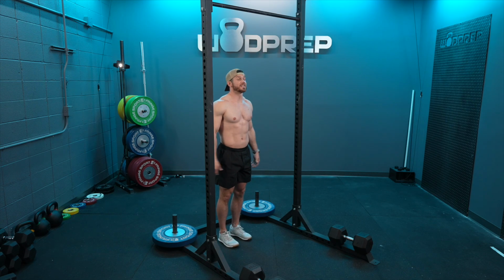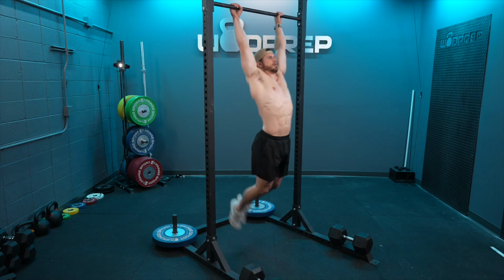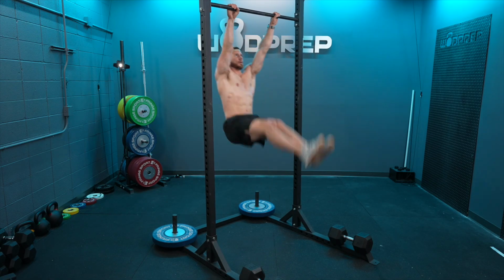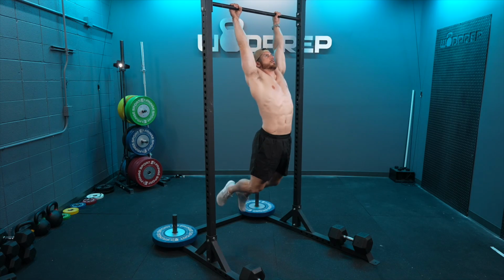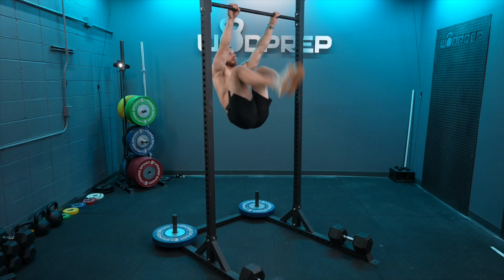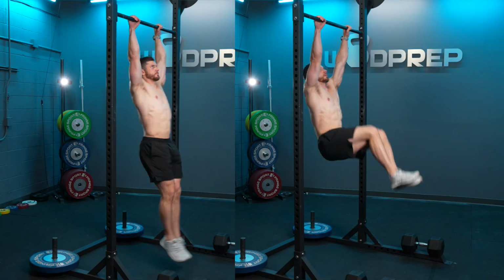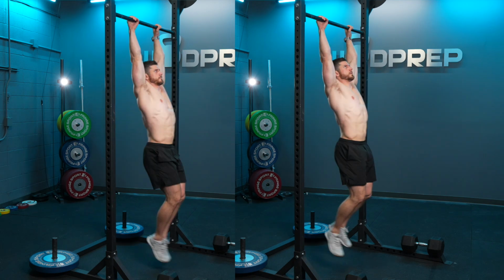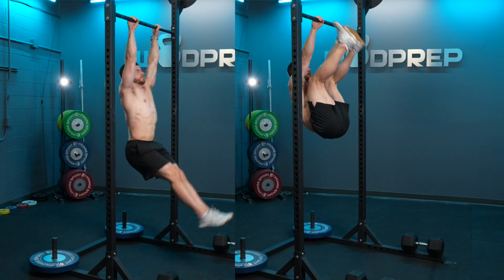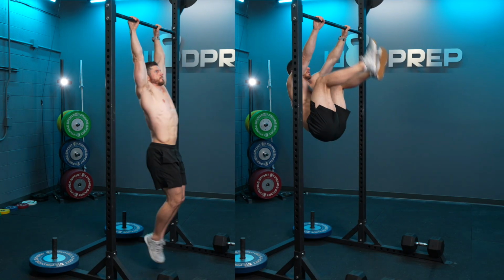Here's the pure gymnastic kipping toes to bar. And then here's the tuck and flick. They're slightly different. I think the tuck and flick is a little bit faster, a little bit easier, but you need to find which version you respond to best. There's no right or wrong way to do the toes to bar. One just looks a little bit prettier than the other.